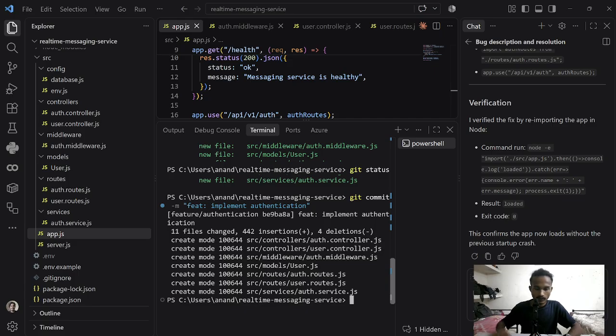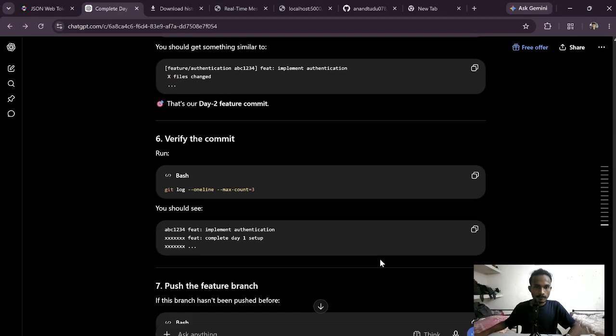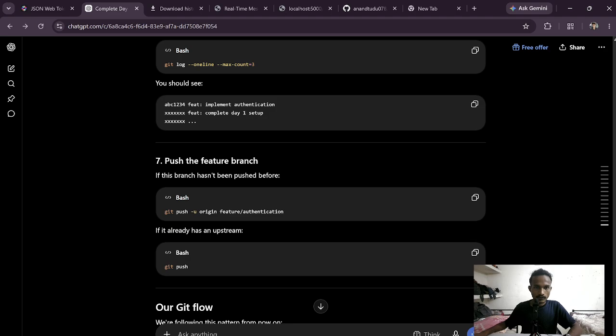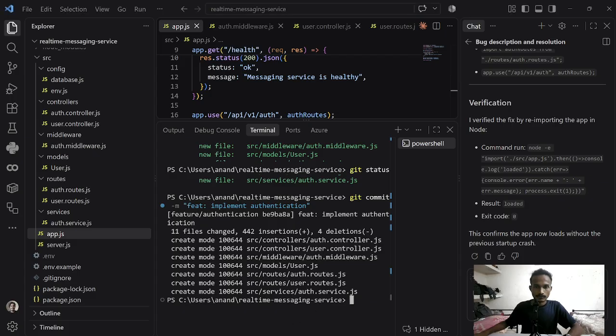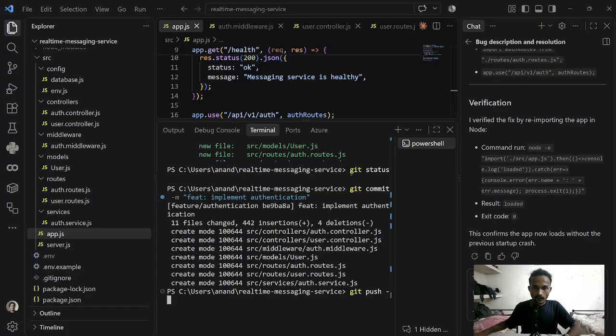So it's time to commit all of those and push them into our feature branch. Git push origin feature authentication, right? And at last, git push.